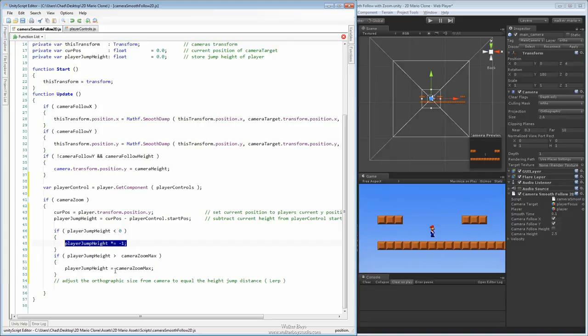The other side is that you may want the camera to just zoom as far out as you want, but if you don't want it to zoom too far out, you want to have a controlled distance, so that once it gets to a certain distance out, it just automatically equals that distance. That way it won't go any further than that. Now, these are going to be checks for us.